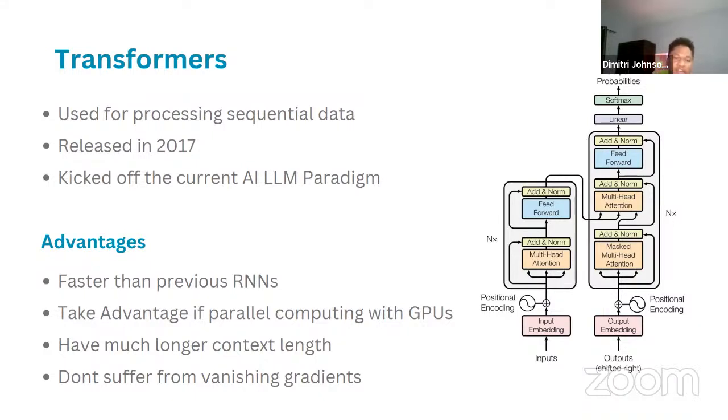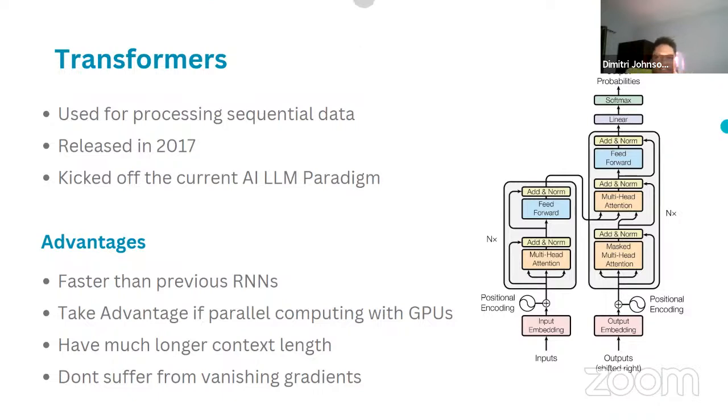That's why transformers are superior to RNNs. That's one of the reasons. They also have a much longer context. That means you can essentially fit more into a transformer than you can fit into an RNN. And they don't suffer from what we call the vanishing gradients problem, right? Well, they suffer from something else, but the vanishing gradients problem was really an issue with RNNs. For example, it starts to forget earlier words in the sequence when it reaches later words in the sequence. So it places more importance on the later words in any given sentence than the earlier words. Yeah, so this problem of context length is very important, and we'll be coming back to it.